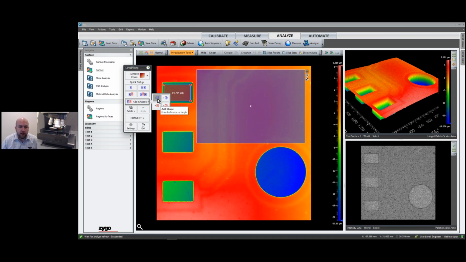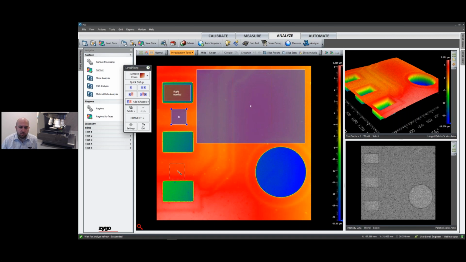So for instance, I'm going to start out adding some rectangular reference areas. When we see this dashed box, that's where we're going to be adding the new reference area. If you left click on the mouse, it will add a shape. And you can then scroll with the scroll wheel on the mouse to adjust the size of the box as well. After we get these roughly laid out, and we're happy with however many we've added, right click to stop adding new reference or test areas. And if you want to go back and resize and reposition any of these, you can easily do that after the fact as well.